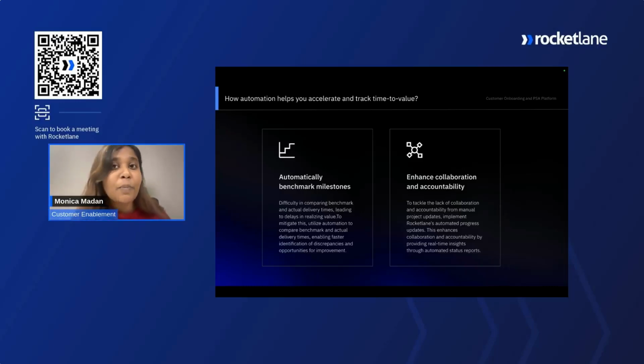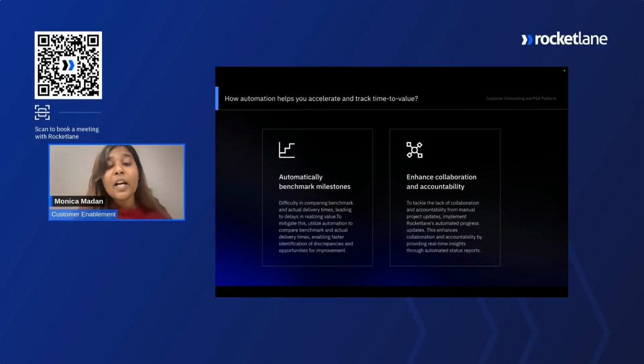To do that, you need to measure the duration between anything. For example, in our industry, maybe after a kickoff ends, you can start measuring your time to value and take it to a point where your go live happens. So the entire duration between when your kickoff is ending and your go live is ending will be your time to value for your customers. So Rocketlane automatically lets you measure all of this using its native key events and intervals feature.